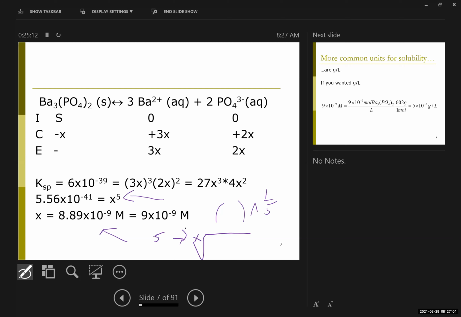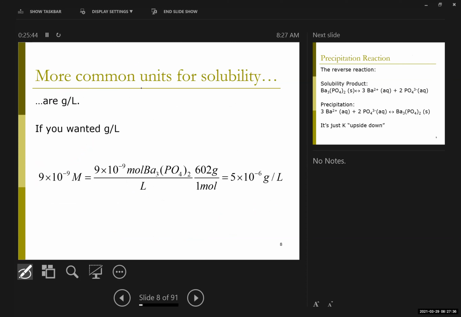And so if I do that, again, I get a number which represents the solubility, because on this side, it's always just X, which is the amount of the salt that dissolves. And so X is always the quote unquote solubility. And again, I just need to be a little bit flexible with the units, because it does get expressed more typically in some version of grams per unit volume, right? But again, that's just a molar mass conversion. If I want grams per liter instead of moles per liter, the molar mass of barium phosphate is 602 grams per mole. That's one of those sort of editorial changes in units, right? But this is probably the Wikipedia number.